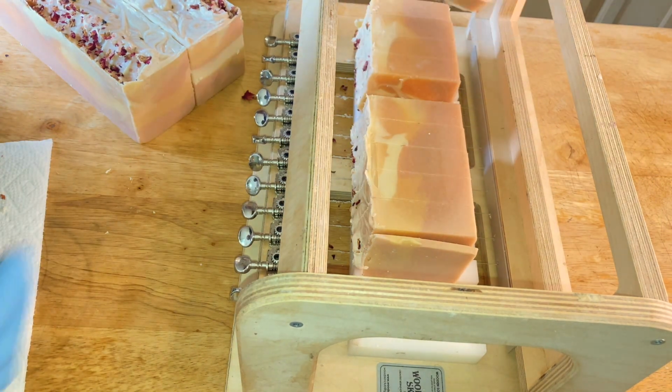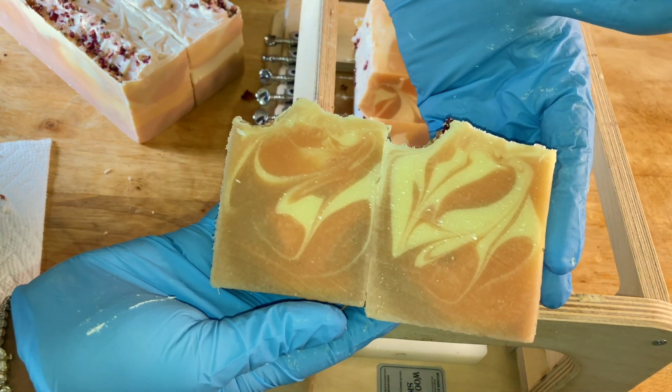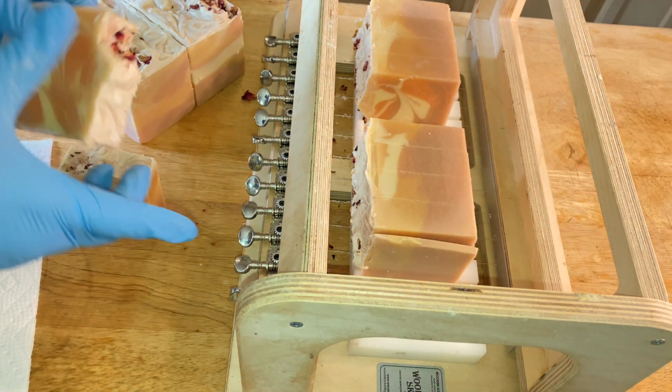For the cuts, and I like it. The swirls look really good. They came out really nicely.